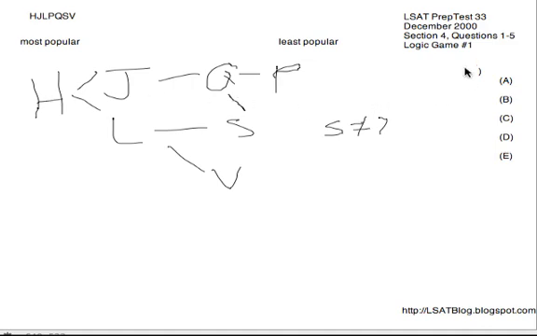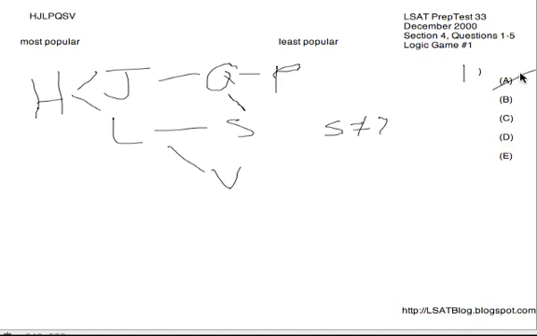The first one is a typical orientation question. So you could just take the rules one at a time, apply them to all 5 choices looking for violations, or you can take the diagram and run each choice through the diagram itself. So this time I'm going to use the rules one at a time. We know that J and L are each less than H. Choice A has J before H rather than after it, so A is automatically eliminated. The others are all good on that issue because H is first.